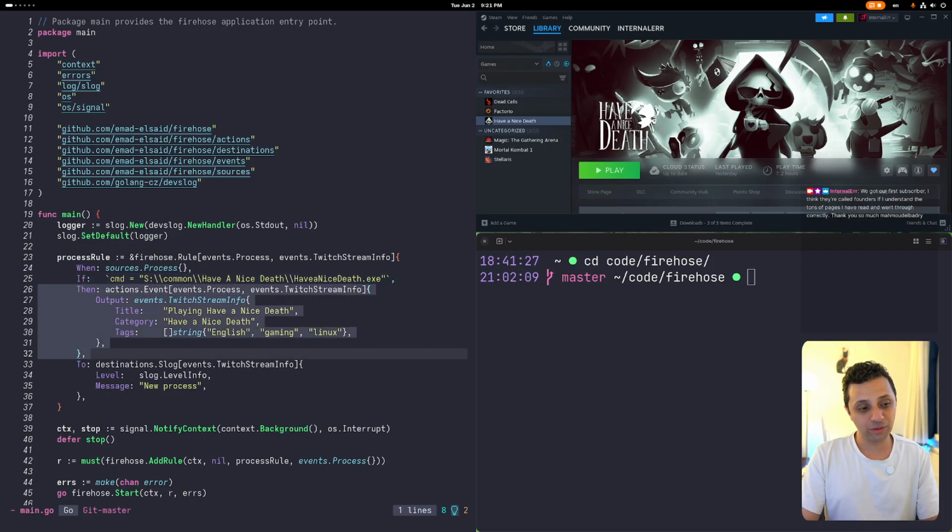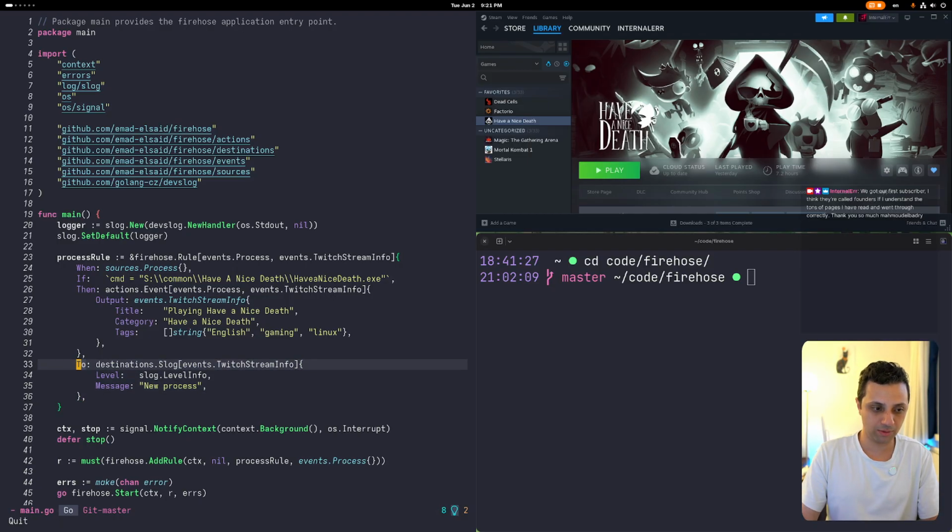And this is the action: what is it that we want to do when this event happens? And the destination here is that we just print it. Printing doesn't really do anything, but it shows us that the game ran, so we know the rule is working. But now we need to actually connect to Twitch and change the stream.